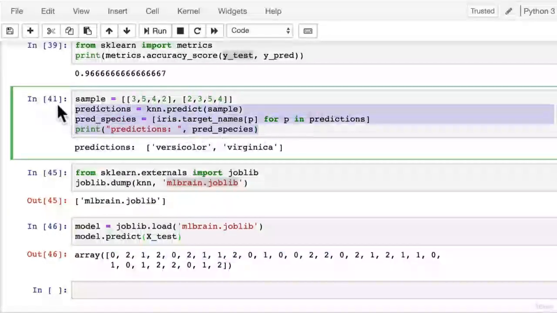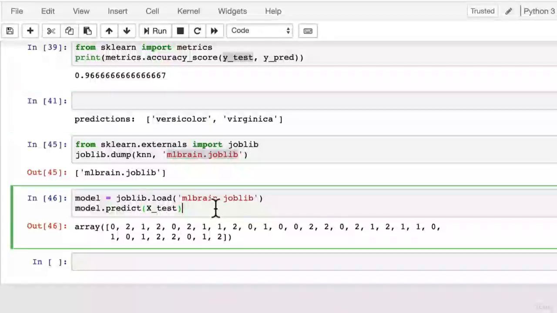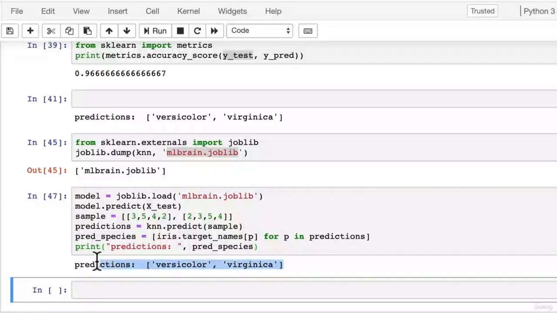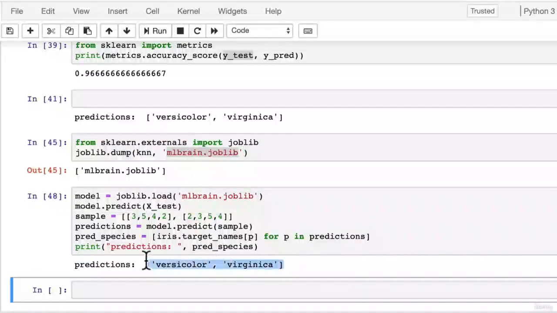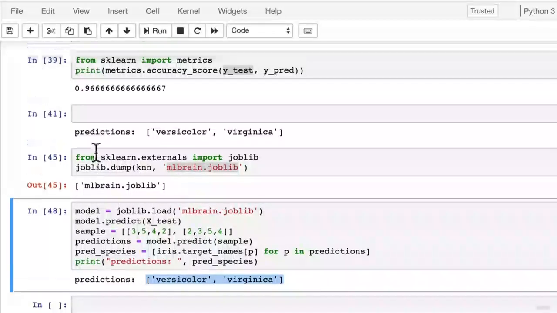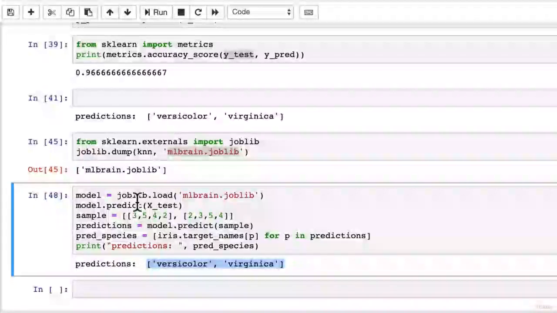And if I now copy the code, which was the sample data over here, so let's just cut that out and paste it in here. If I click run, there we go. Our model, and instead of predict, we'll just do model.predict. If I click run, look at that. This still works. So I was able to save my model so that I don't have to keep training it, because that requires a lot of power, so that whenever a user wants to use my model, they just simply use the joblib load to load it up and then use the predict method.